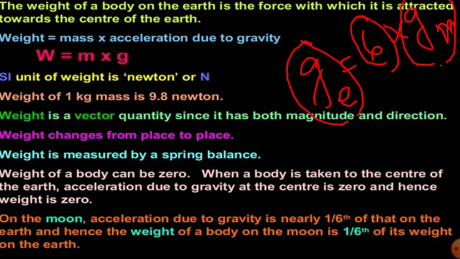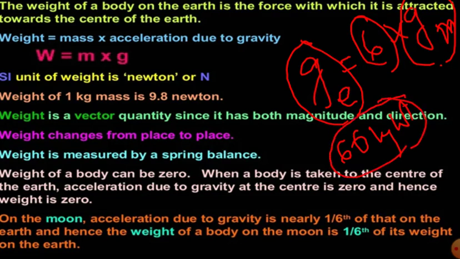So whatever you measure yourself as, say 60 kg weight here on the earth, you will measure your weight there on the moon simply as 10 kg weight on the surface of the moon. So there is a difference of a factor of about 6, right?